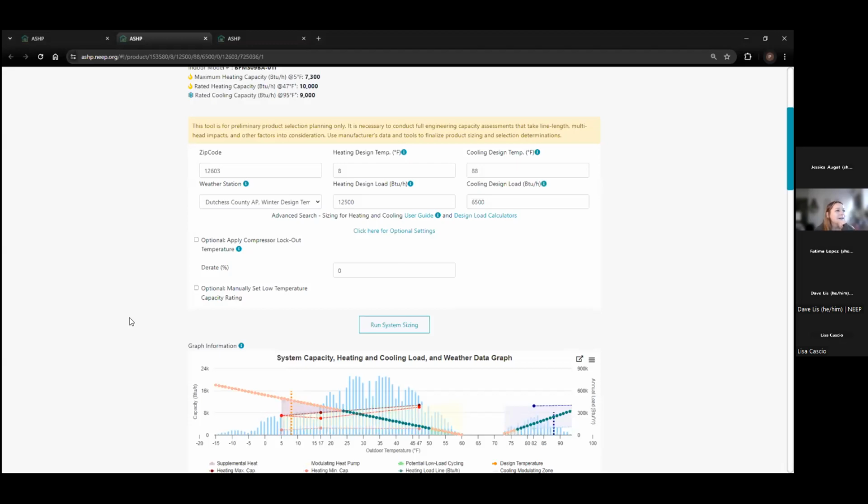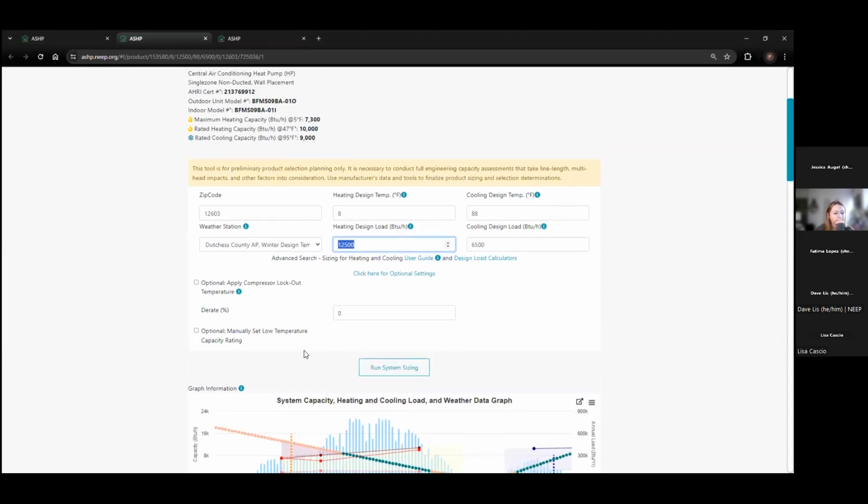Thank you. There's a question about, does this tool assume block loads for the entire building rather than zone loads? Good question. It depends on how you enter it. If you are entering your heating design load, that's completely up to you. We suggest that you enter your heating design load as a whole, look at your whole system, and then look at those individual zones to assess how that individual heat pump will affect that individual zone. So if you're entering your block load, then it's assessing your block load. If you're entering your room by room load, your zonal loads, then it will do the same thing, but it will assess that zonal load.